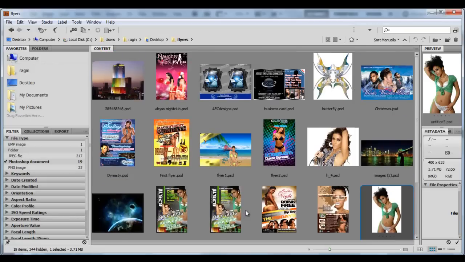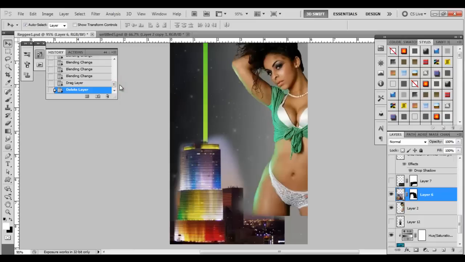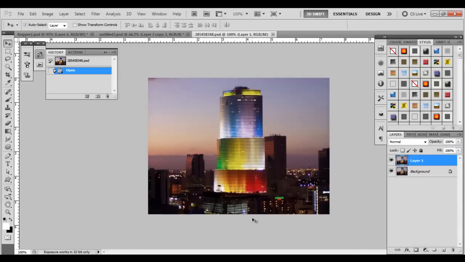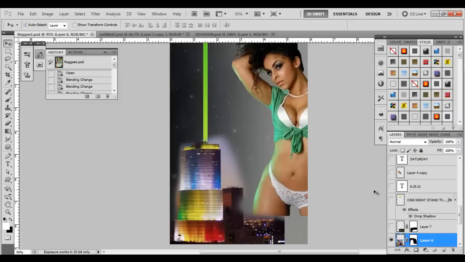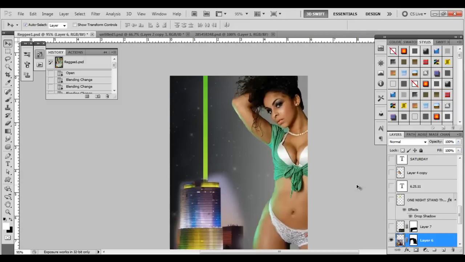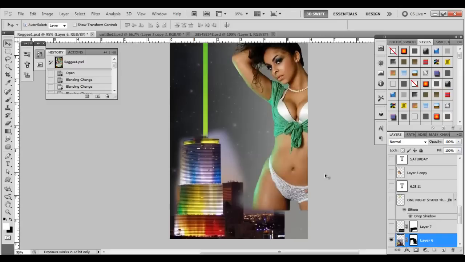I'm going to select the picture that I used, which was this one, and that's just the building in Miami. What I had to do was extract only the part of the building that I wanted, which means I had to get rid of most of this that was around it. But I like that red, gold, and green color. That kind of goes with the flavor of Jamaican type style that this flyer is kind of going toward. So let's see what I did with that.